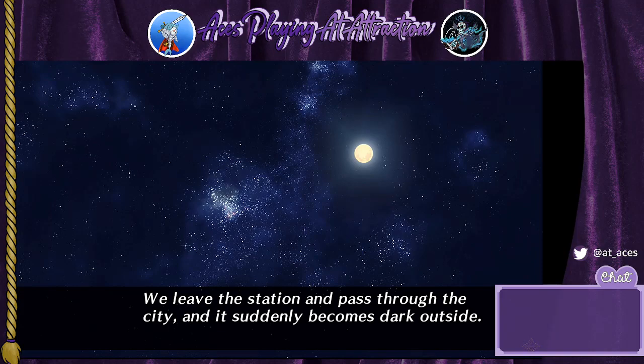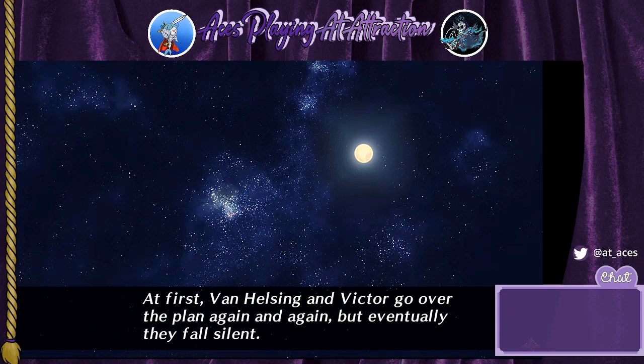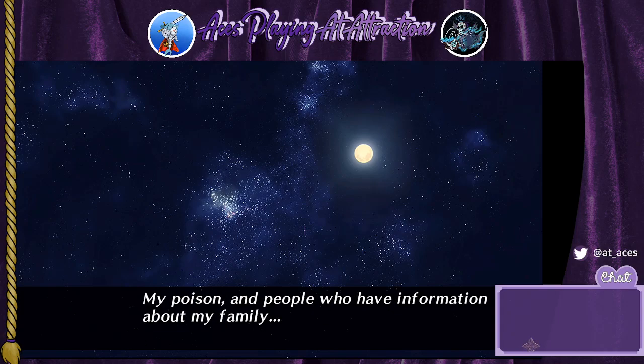We leave the station and pass through the city, and it suddenly becomes dark outside. The moon shines over a bare field of grass. At first, Van Helsing and Victor go over the plan again and again, but eventually they fall silent. They're probably lost in their thoughts. Will I soon be faced with the answers to some of my mysteries? My poison and the people who have information about my family.